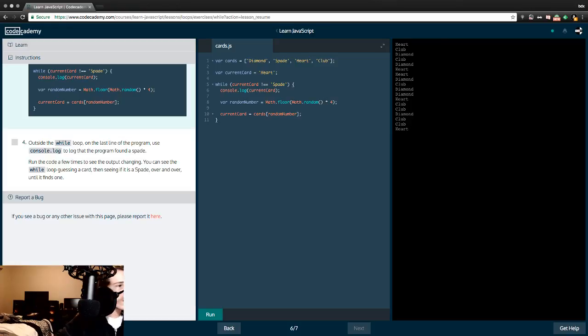Okay. 4. Outside the while loop, on the last line of the program, use console.log to log 'The program found a spade'. Run the code a few times to see the output changing. You can see the while loop guessing a card, then seeing if it is a spade over and over until it finds one. Interesting.